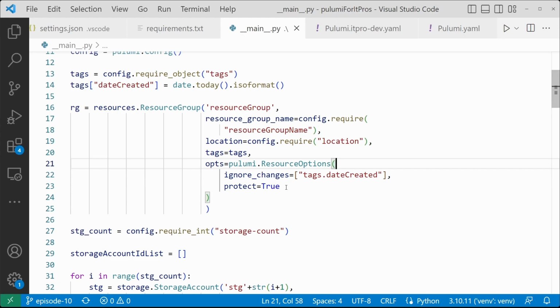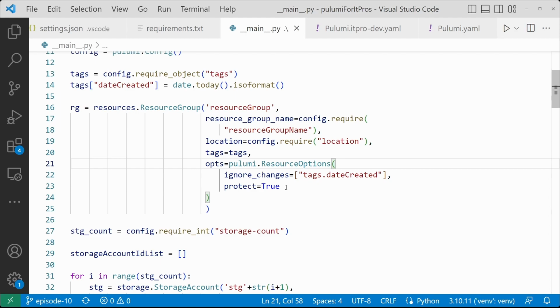Protect is a really useful one that stops you accidentally deleting resources, or probably most useful, Pulumi accidentally deleting resources. So there have been times in the past, and I'm sure most people have encountered this, where you come to run an update and it shows you what it's going to do, but you don't spot that it's decided it wants to recreate a resource. For some resources, having the resource recreated is not really a big deal.